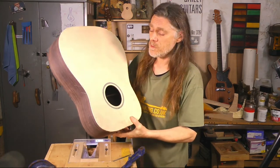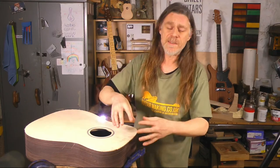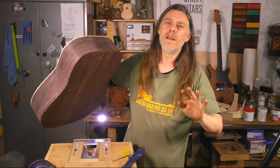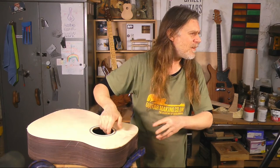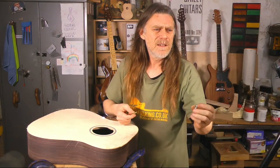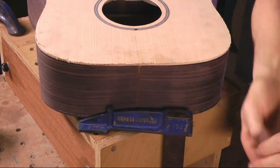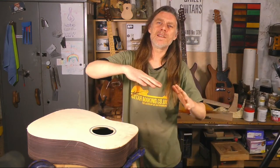Now, on the Build Your Own Acoustic course, you will see me demonstrating a bolt-on neck technique, which is a fantastic method of attaching the neck. From the outside, it looks exactly the same as a dovetail and nobody can tell. So it's not a bolt-on where you put great big bolts through the back of the body, that's horrible, like the old-fashioned ones. No, it's a proper mortise and tenon, and we use these barrel nuts inside the neck. So a barrel nut inside the neck, and then this inside the guitar, kind of like this. Two of those make setting the neck angle really easy, and especially if you're a beginner, it makes attaching the neck a lot easier than a dovetail, and it's the angle you see that complicates things.